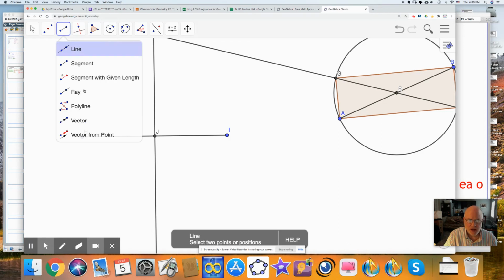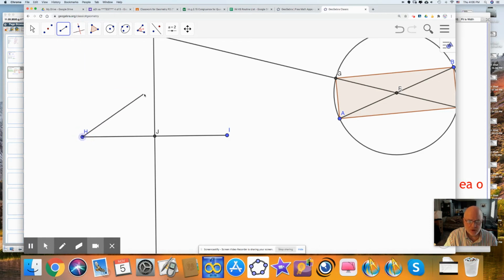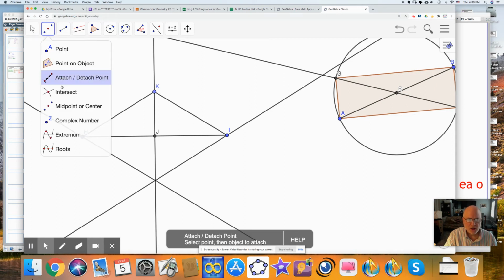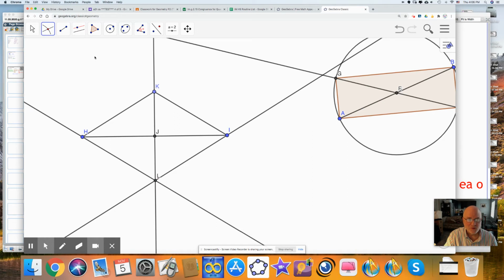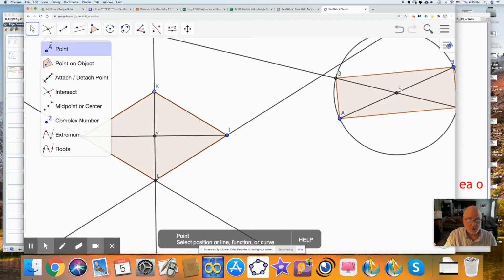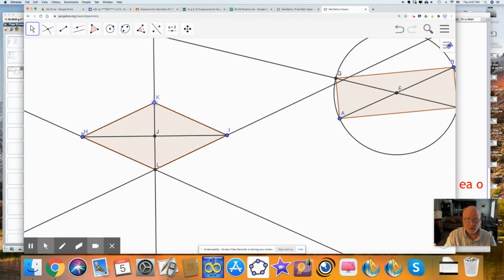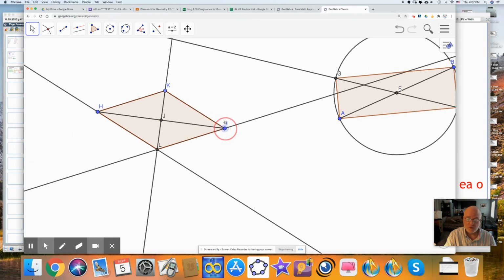there's a number of ways of doing this. I'll do it with a segment. I'll draw a segment from here to here. Notice that this segment also has to extend to this other side. Now, to go through this point, to be a parallelogram, the opposite sides have to be parallel. So it'll be parallel to this through this point, parallel to this through this point. And when I draw my intersection and my polygon, you can see that this is going to be a rhombus. All four sides are congruent and the diagonals are perpendicular. So it's a special case of a parallelogram that you can move around.